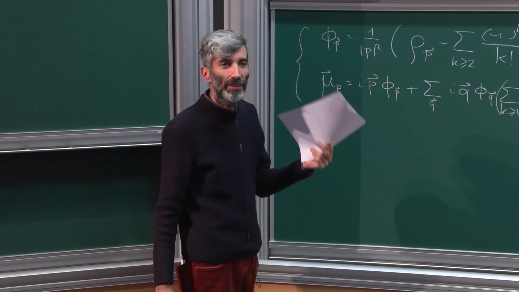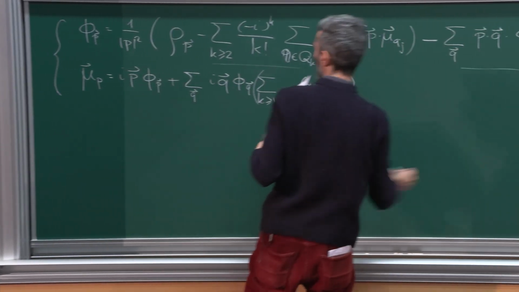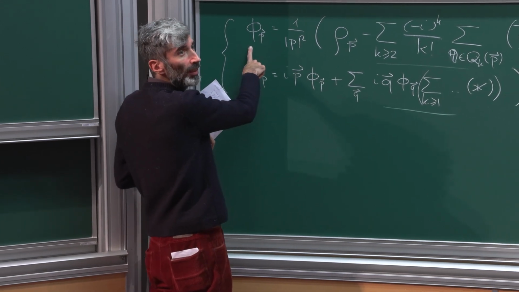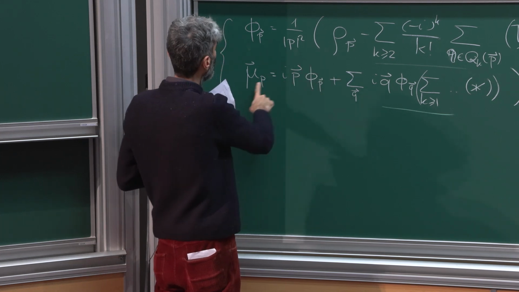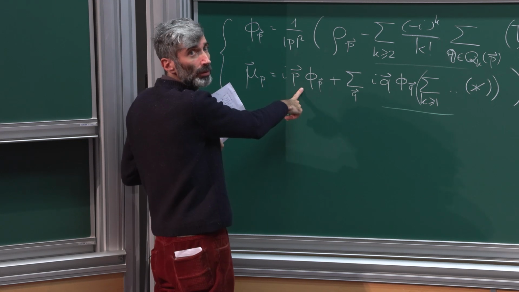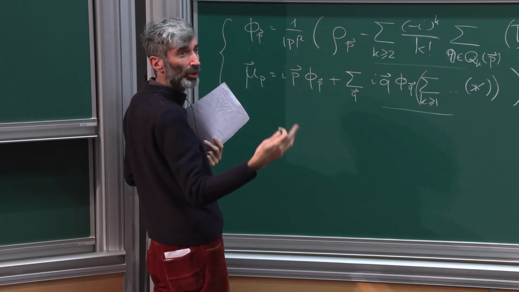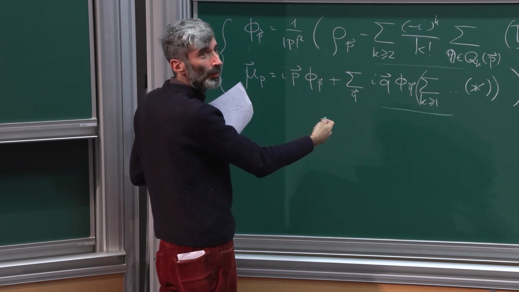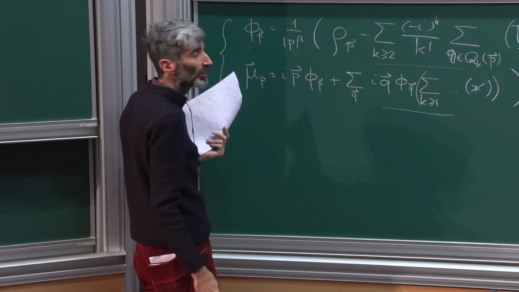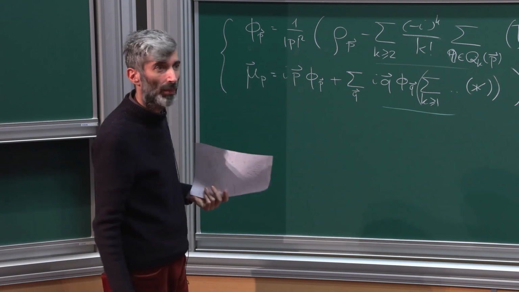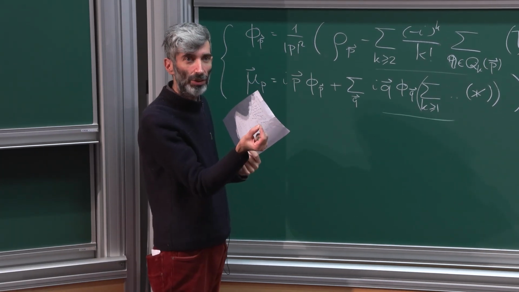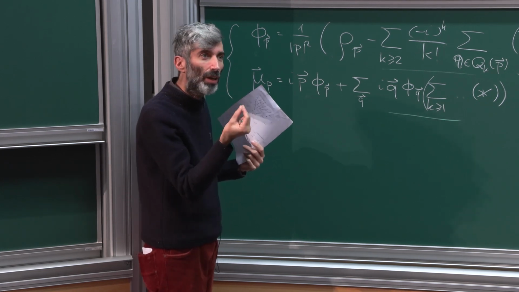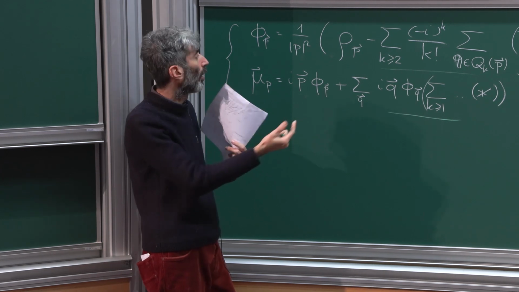Because if you drop out everything that looks complicated, which means this one and this one and this one, you get their solution, which tells that phi approximately is the solution of the Poisson equation for rho, and mu approximately is the gradient of phi. So the cost is approximately given by the integral of the gradient of the Laplacian inverse of the density, squared norm, which is a quantity that, unfortunately, on average diverges, unless you, for example, replace the delta functions with tiny Gaussians. And in that case, it is cut off with a cutoff that gives an extra factor, which is the logarithm of the inverse width of the Gaussian.